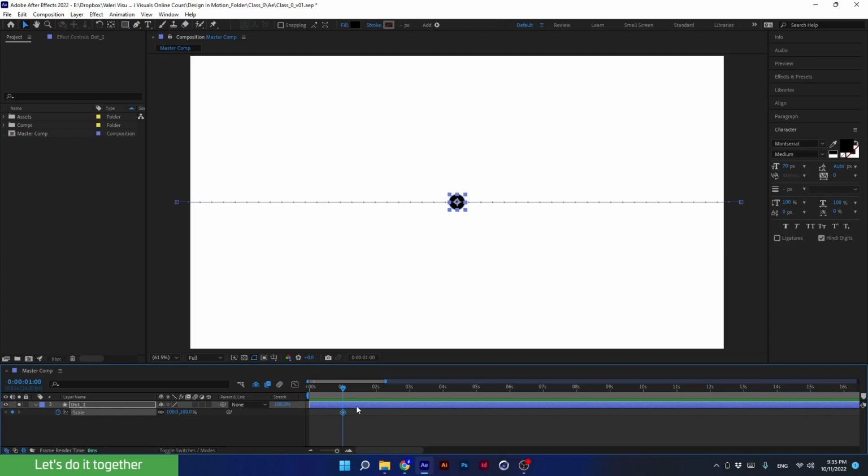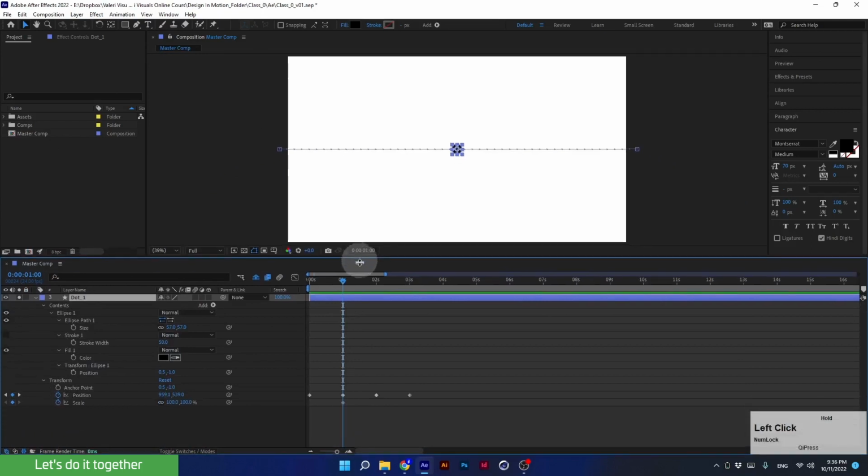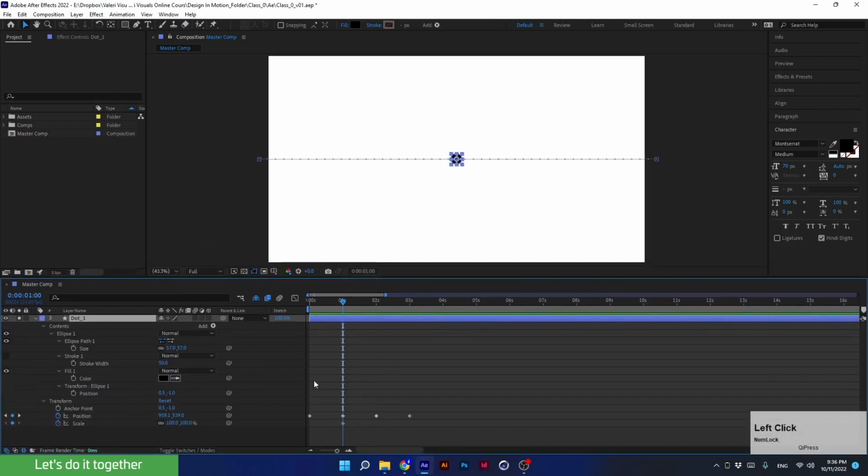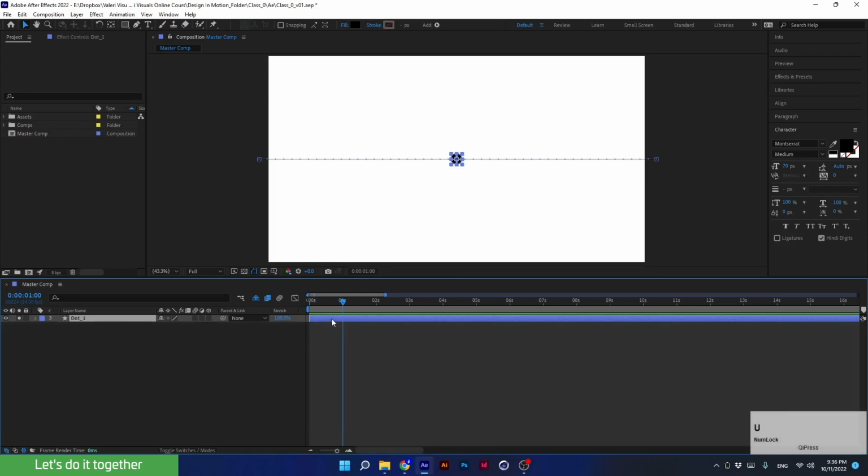And now, I also want to see the keyframes of the position in order to synchronize the two animations. To display the position as well, we can select the layer and press the U key twice. Then we get all the parameters of the layer. But we don't need them all. So let's press U to close it back. And this time we press the U key once. That's how we can see only the parameters that have keyframes.